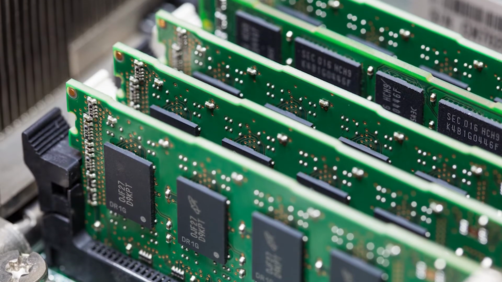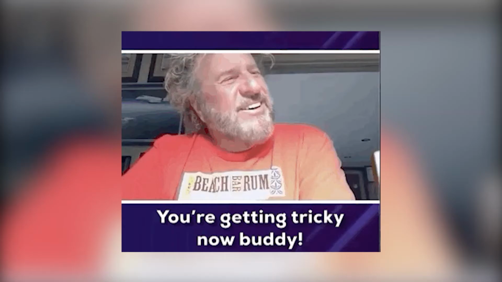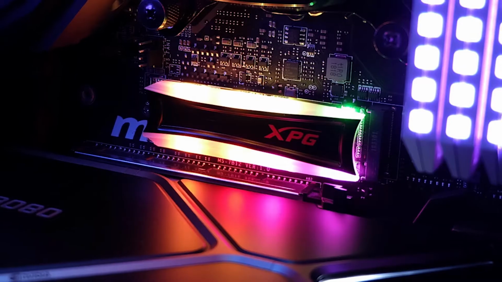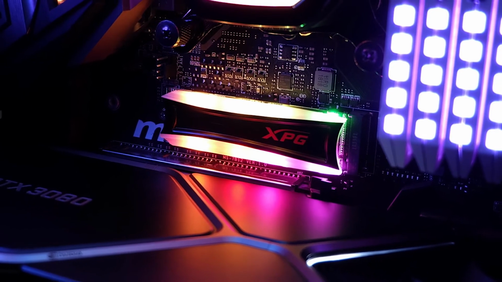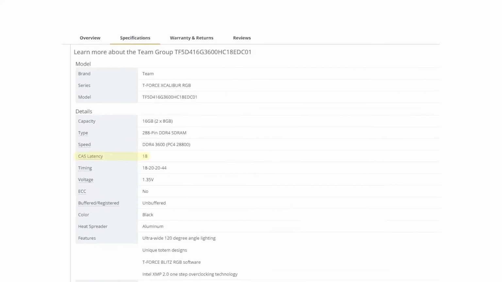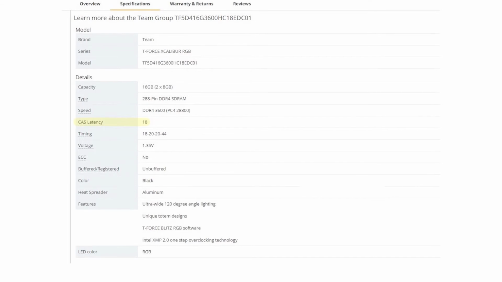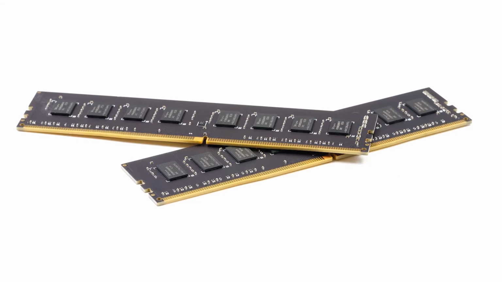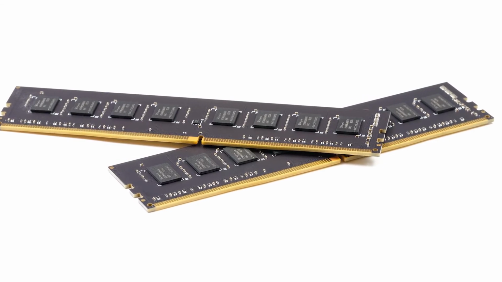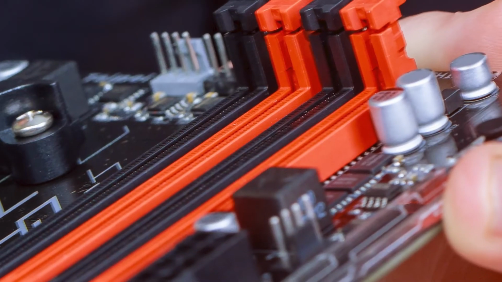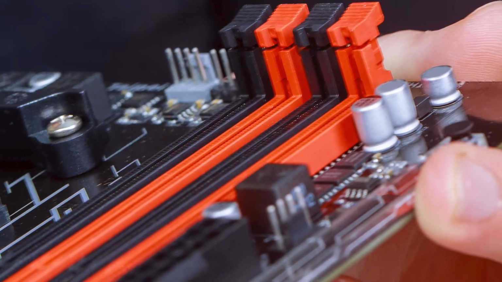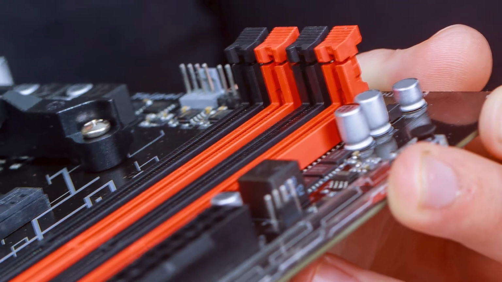Now, we can talk about CAS latency of RAMs. This part might be a bit tricky for you, so to keep things simple, I'll tell you to go for lower numbers. The CAS latency in a RAM spec sheet is denoted by CL, then a number of 2 digits. So, if you're confused between two RAMs of the same memory capacity and clock speeds, look for CAS latency. The lower latency RAM will be the better one of them.